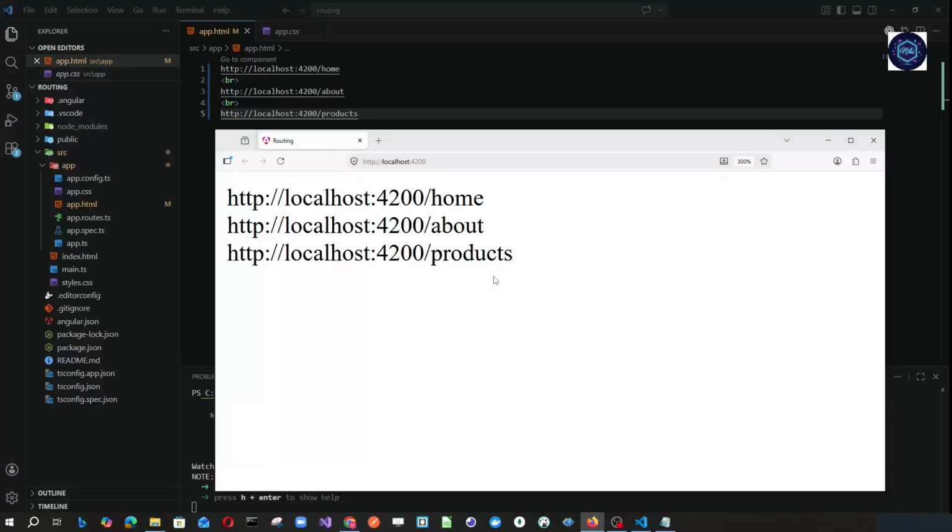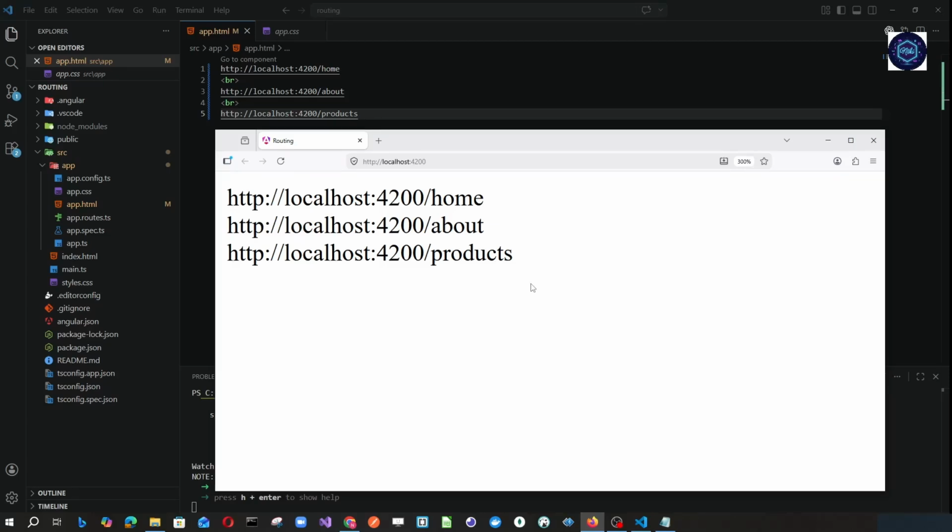In Angular, routing is what allows us to behave like a real multi-page website without actually reloading the browser. Each time we move to some route, for example, home or about or products, Angular will display another component related to that route, and our page will be the same, only the component is changing.